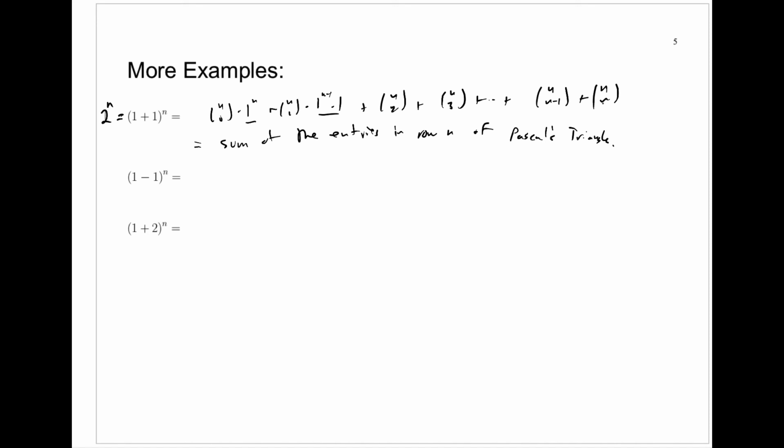Here's something else that's fascinating. What happens if I put here a equals 1 and b equals minus 1? So that we'll have a plus b is 1 minus 1, and we raise it to the nth power. Well, that will be n choose 0, and we'll have that times 1 to the n. Then we'll have n choose 1, and we'll have 1 to the n minus 1 times minus 1. And here, I'm going to put minus here. I'm going to cross this out. That's just 1. Let me actually erase this and try to make this a little bit nicer.